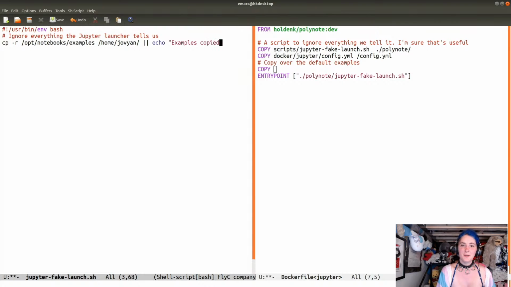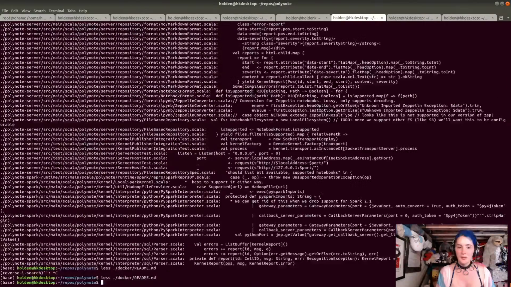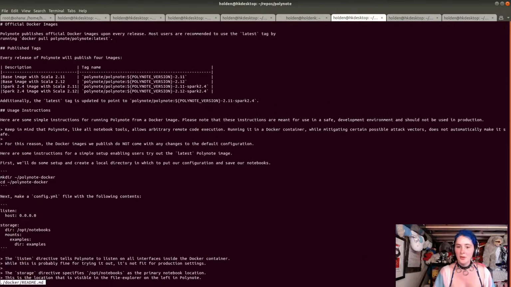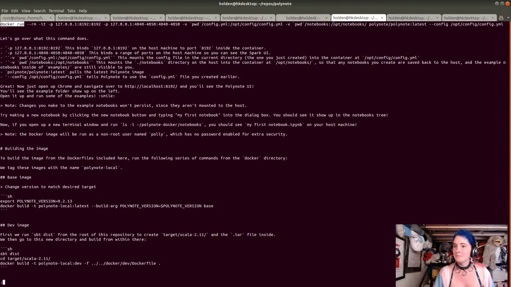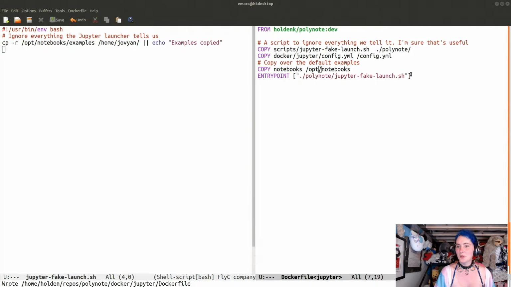Examples copied. Okay, and so then what we'll do is we'll copy. There's an examples. Okay, where is it? Docker run. Come on. /op/notebooks. Sounds good. So we'll copy notebooks into op notebooks. That sounds fine.